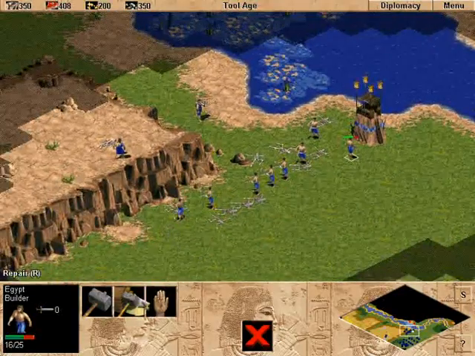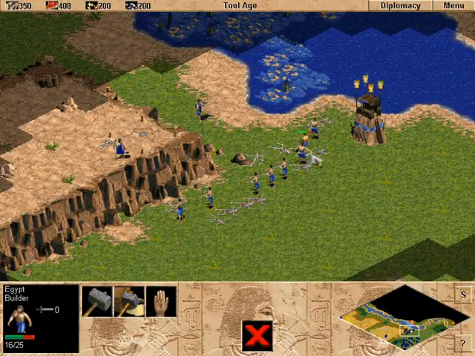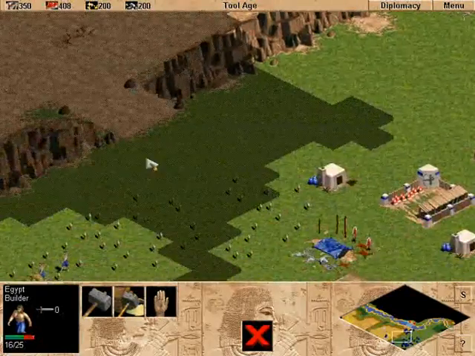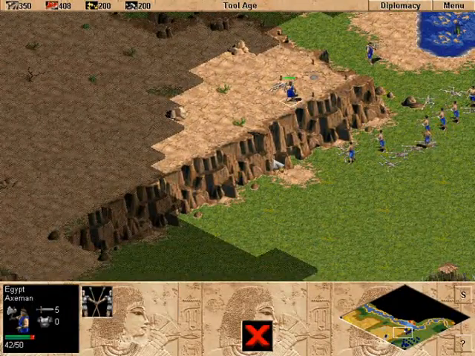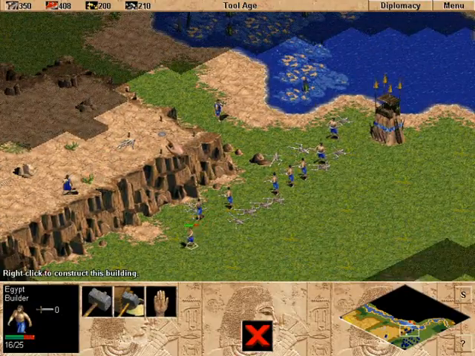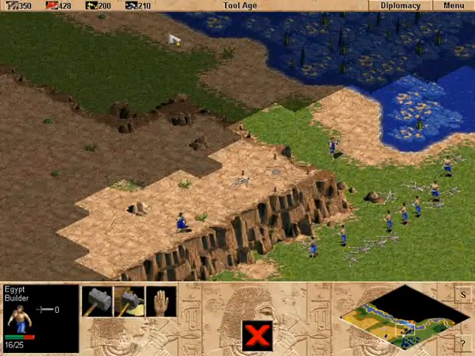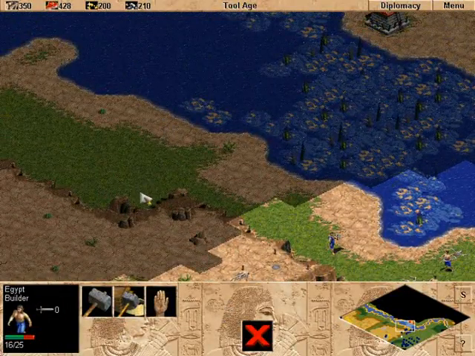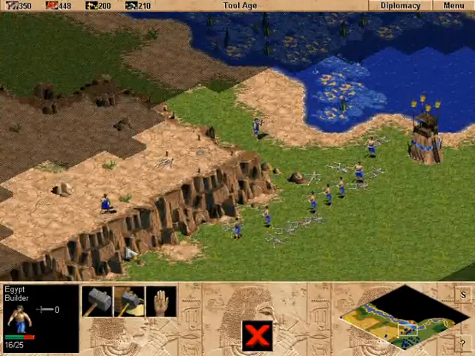Okay, I want you to build another watchtower up here. Come around this way. So he's going to build another watchtower up here. Then we'll build one over here. And then we'll probably build one right over here. So that basically is if they want to come, they're going to face a gauntlet from 4 different watchtowers.